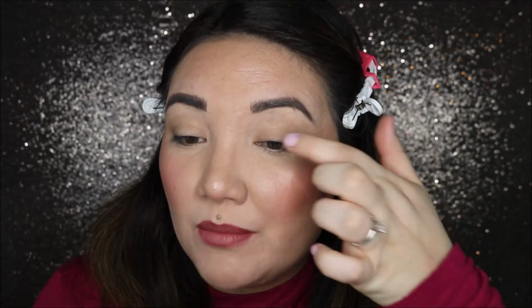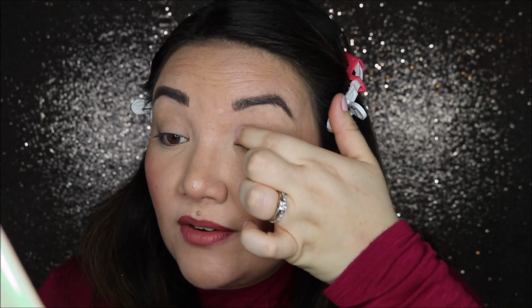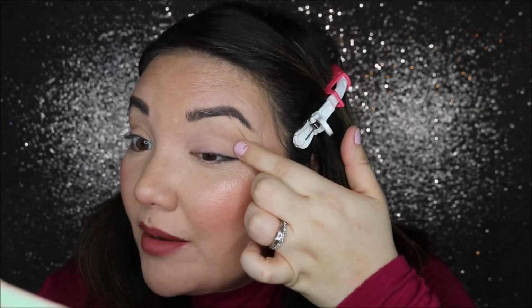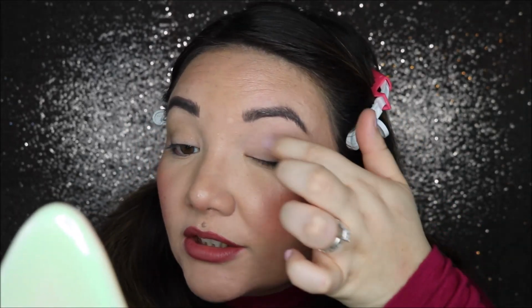I feel like I'm really familiar with ColourPop eyeshadows. I have done a ton of reviews. I have a whole playlist in case you're interested. So normally ColourPop eyeshadows tend to work even fine on their own. I find that nowadays though that some of these shimmers are very intense and will sometimes flake off a little bit. So I'm kind of wondering if this will help hold on our shimmers more.